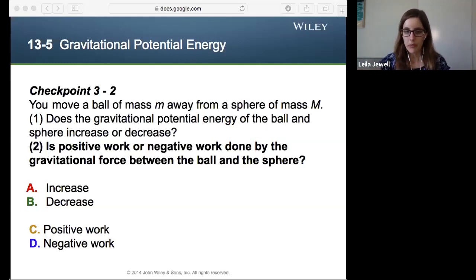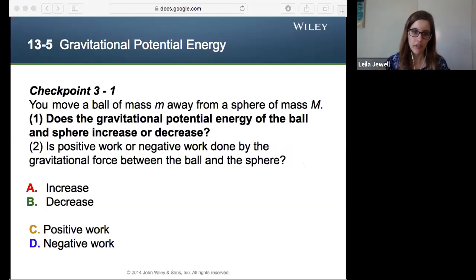With that in mind, we could go back to the first question of gravitational potential energy, if that increases or decreases. Well, we know the change in potential energy is the negative of the work. So if the work done is negative, the negative of a negative is a positive. That's an increase in gravitational potential energy. But this feels a little weird. Why is it weird? Well, because these are negative numbers. Our gravitational potential energy is negative, so that feels weird to try and figure out.